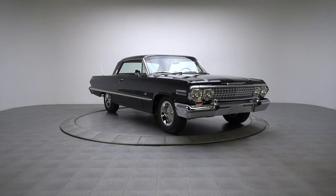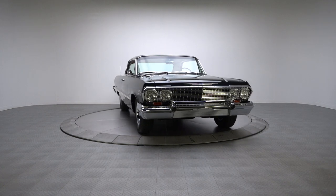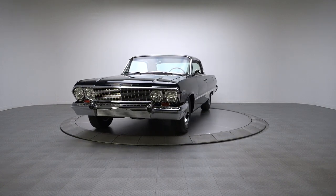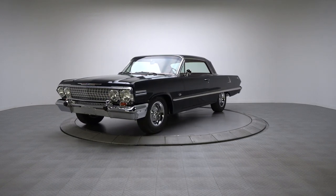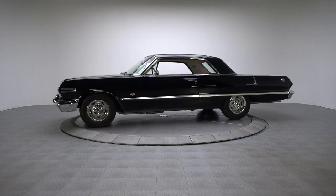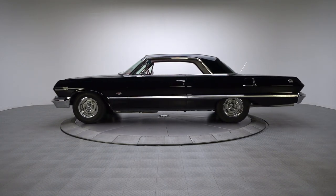Featuring amenities like a massaged Chevy small block and a tough Muncie 4-speed, this '63 Impala is the perfect car for fun drives and good times. If you're looking for a spectacular classic that's road-ready, show-ready, and just plain ready to go, here's a bold bowtie that's a whole lot of metal for not a lot of money.